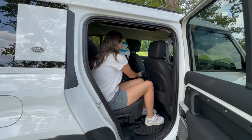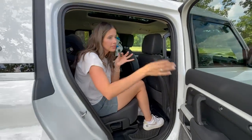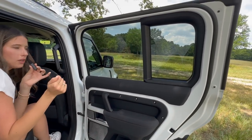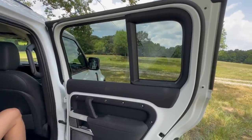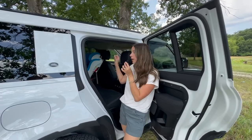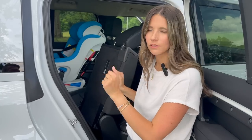Starting with the highs: ceiling vents and vents back here — I love double ventilation for the children, that is a win-win. We have USB-Cs back here too. I would have loved built-in sunshades, but check out how cool this is — there's a double window right here, kind of a unique touch. When you're back here there is so much natural light between these extra-large windows and the sunroof — it really feels like such a light, airy car. A few more party tricks: the third-row access isn't my favorite, it feels a little clunky, but the bench is so wide that you could have a slim car seat installed in the middle and still have this seat move independently for third-row access.